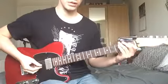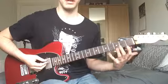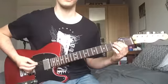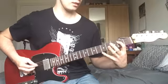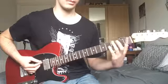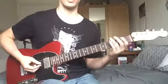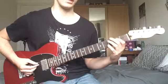Doing a similar one, but this time we're going to do accent and we're going to be playing power chords. So for instance, instead of just playing the open E string, we're going to be playing the power chord. So just add the next string down and play the E power chord, for instance. And when you're playing the G, you play the G power chord, and so on. So let's try the second riff for this next one. You know, we'll do something like this.